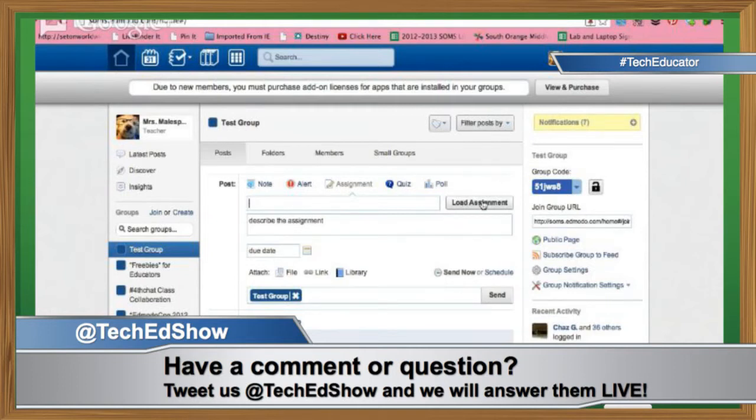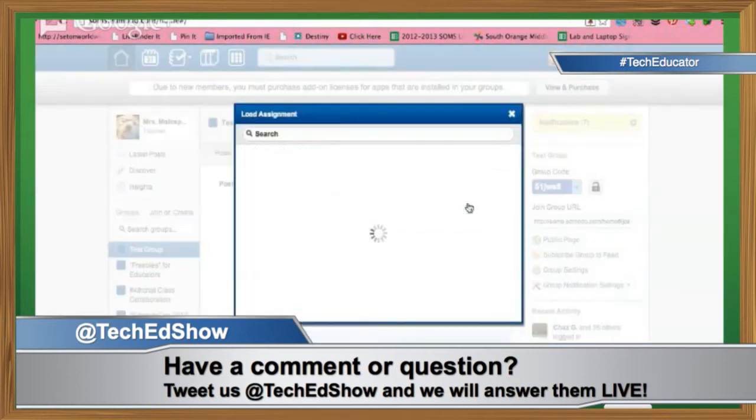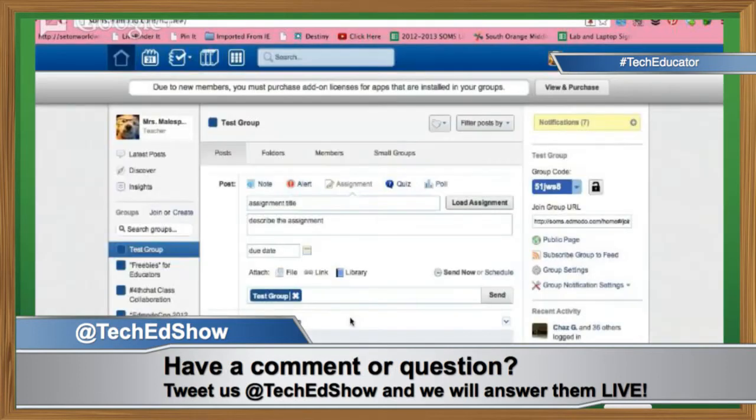And I would just load the assignment here, and then it gets out to the kids and it has a due date and the kids see it when they come up and they can do it right there. And it's taking away the ability for them, and our middle schoolers are great at this, losing their homework. You can never say, hey, you didn't have it. It's on Edmodo. It takes away those excuses.